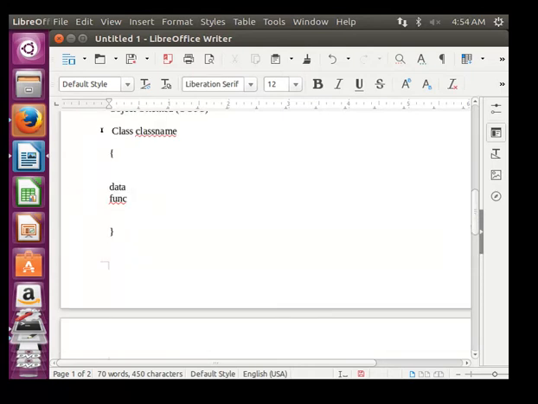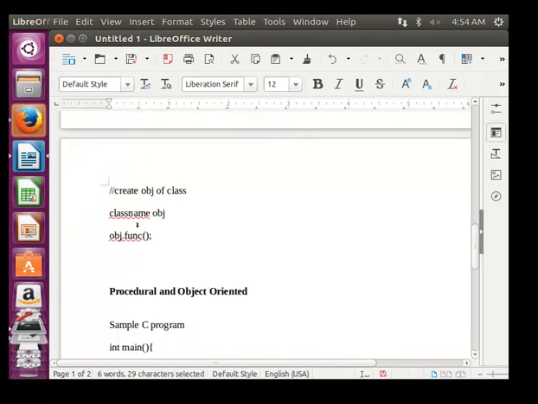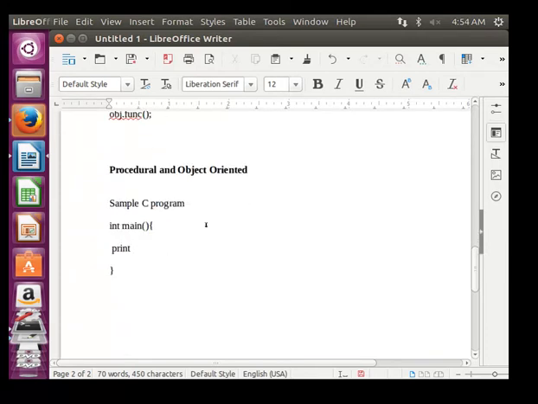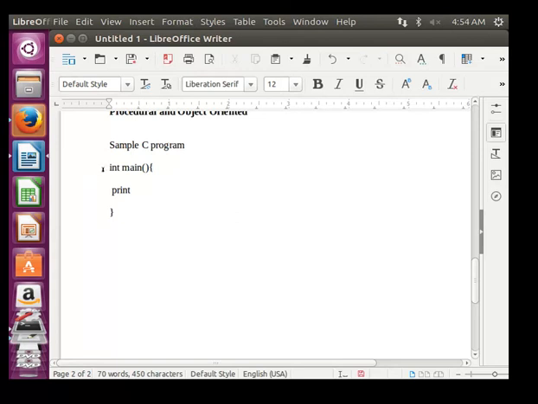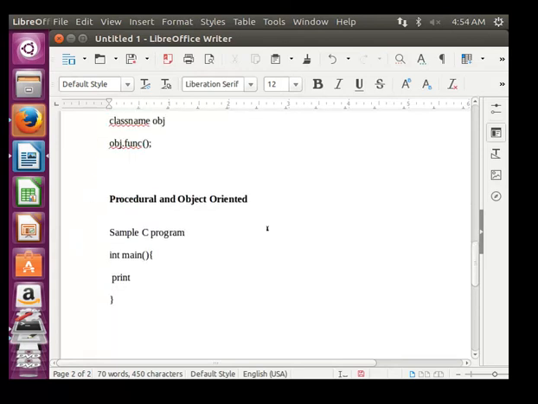So in Java or C++ we create the class, and then for that class we create the object, and then we take the help of that object to call the function or retrieve the value of the data member. And for procedural languages we can see C or PHP also. So in that we don't have any class.